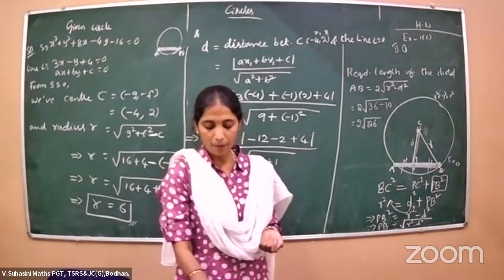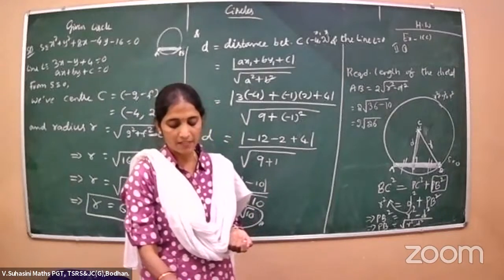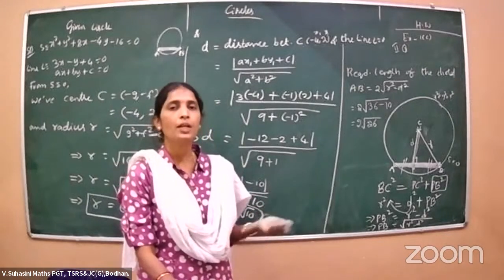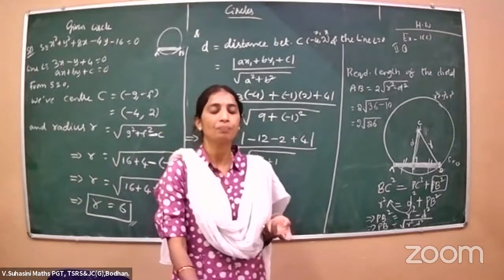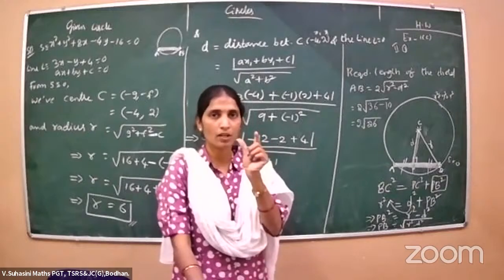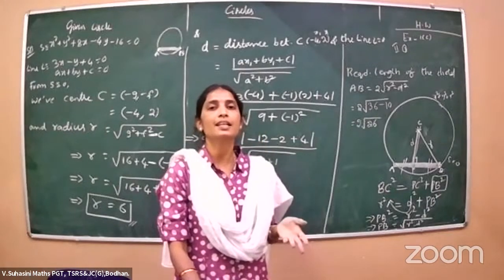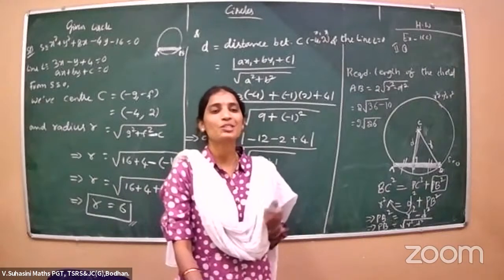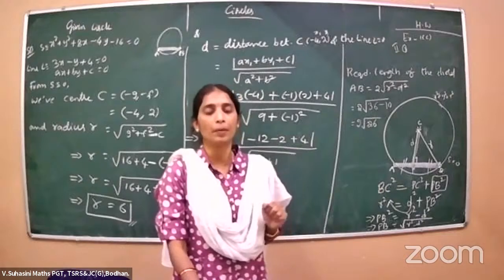Find the length of the curve formed by x square plus y square equal to a square on the line x cos alpha plus y sin alpha equal to t. You need not worry. It's an easy question. Looking at alphas and cos sin, you don't worry. See, the circle is the smaller one. Looking at which you can easily understand that the center is 0, 0. So the formula will be reduced. It is not complicated. It is an easier problem.